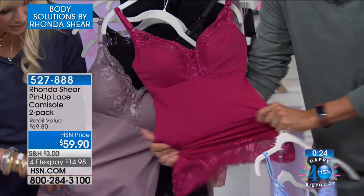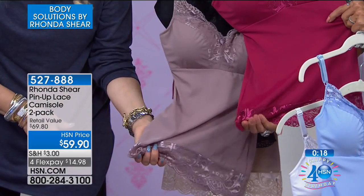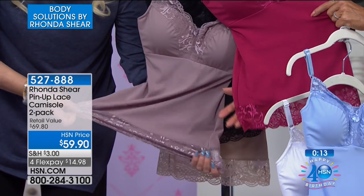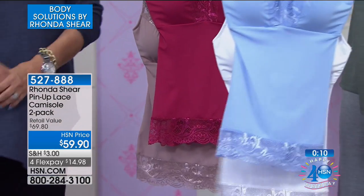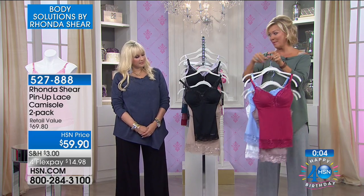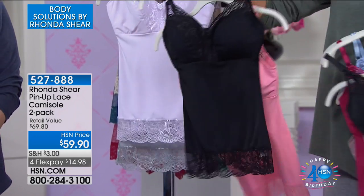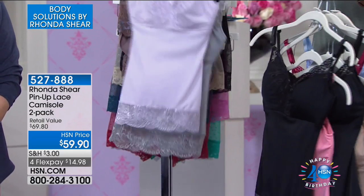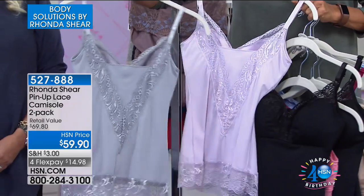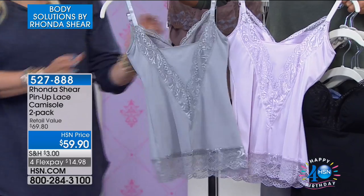Four-way stretch — just incredible. It gives you just enough control and support. The lace is baby soft and has a vintage look to it. It has a cross-dye look to it — wonderful sheen, really pretty. So one last look: this is the Serenity Blue, you get the white — you get two of these. Last call. Here's your cocoa and spring wine, my favorite. Here's the black and the nude — a must. And then the black with the beautiful pink, very limited. Here's your beautiful lilac with the light gray. Both of the camis have that beautiful detailing from front to back, and everything's dyed to match on the inside so nothing is going to show.